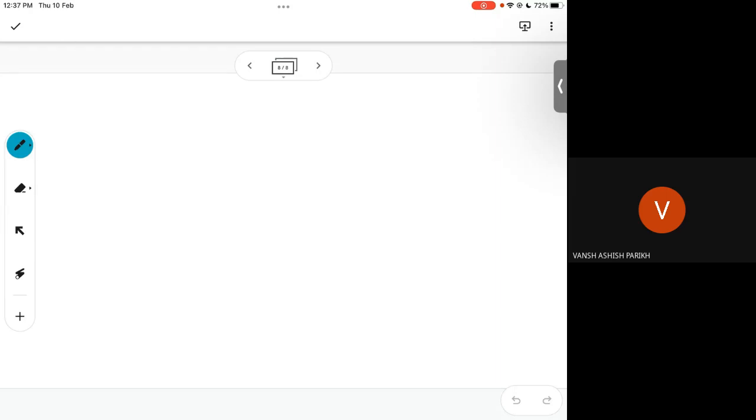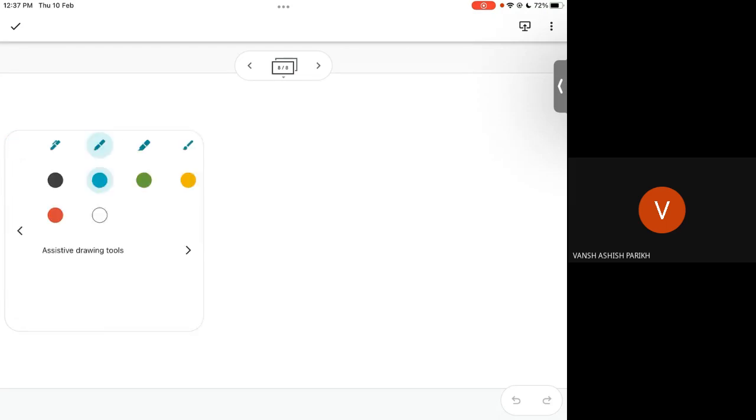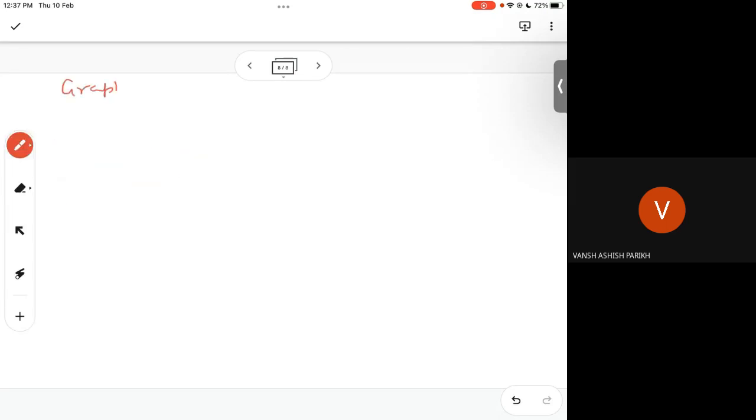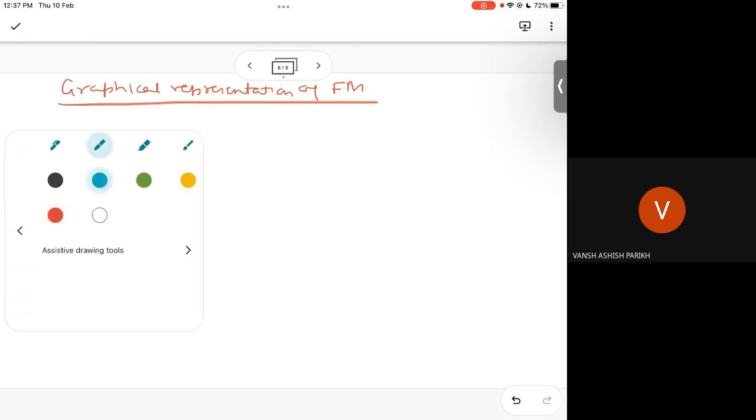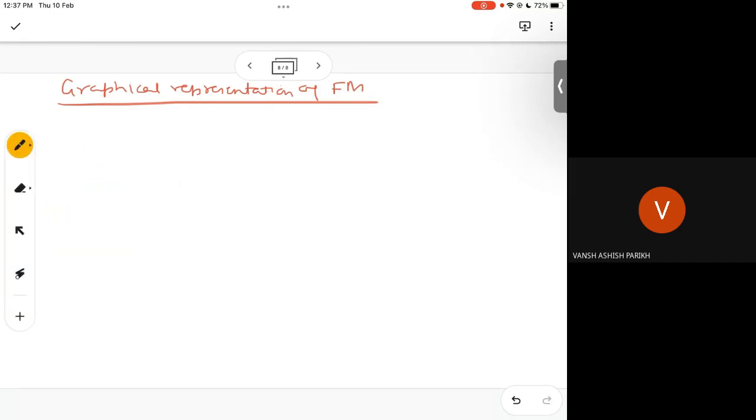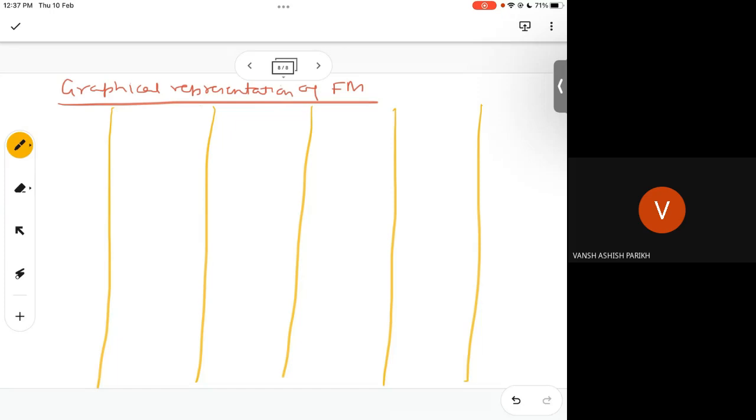Sorry. So, how does my graphical presentation of the FM wave look? To see that, I draw it very clearly. Just like we have seen for the AM, but here I am expecting my amplitude will not change, but the frequency will change. So for that, I put it something like this, a graph. Let me draw very clearly. Okay, I think this is fine.